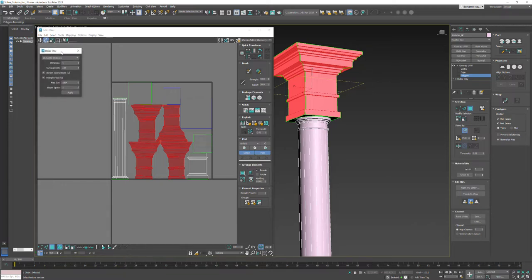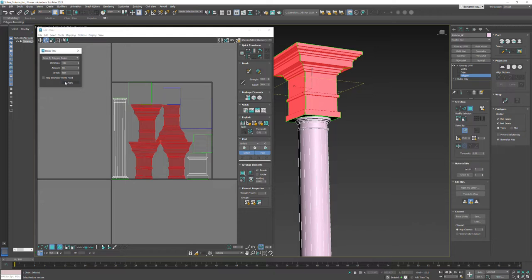There's different ways to relax. I like to, there is the Unfold 3D Optimize. If you click apply, it's going to kind of do its thing. The more complex the object, the longer it'll take. This is very simple, so it went really fast. There's also Relax by Polygon Angle.